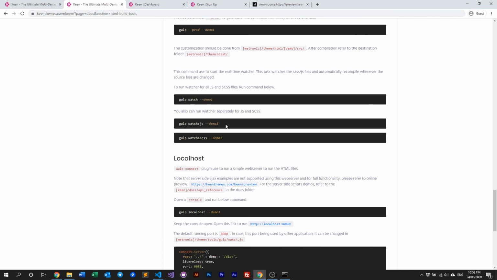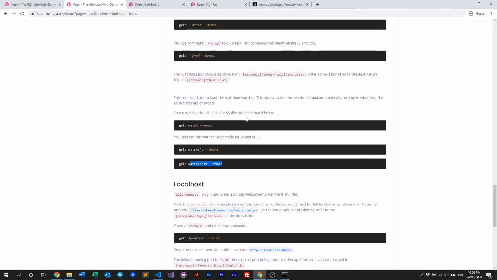Similar to this, what this is doing is just watching any JS changes, and in this case, watching for any SASS changes. So if you don't really want to keep writing the gulp command all the time, you can just type in gulp watch and then the demo that you're working on, and it will automatically compile, build and deploy all assets every time you make a change.